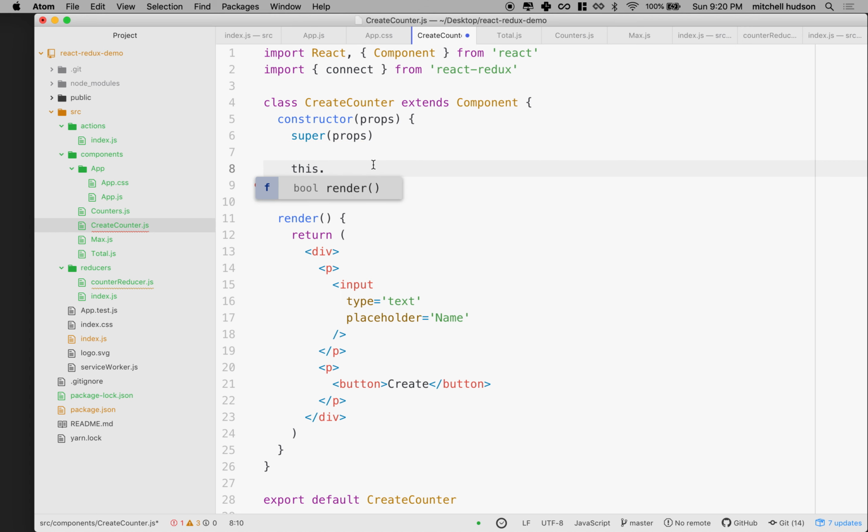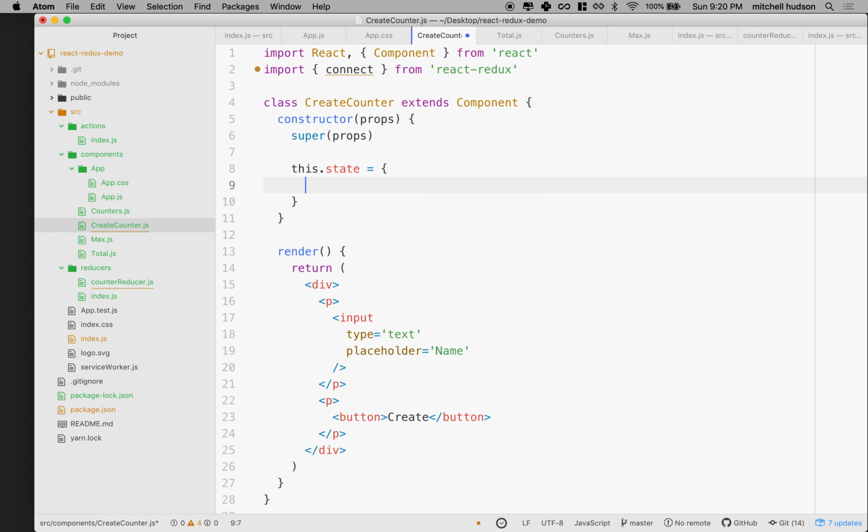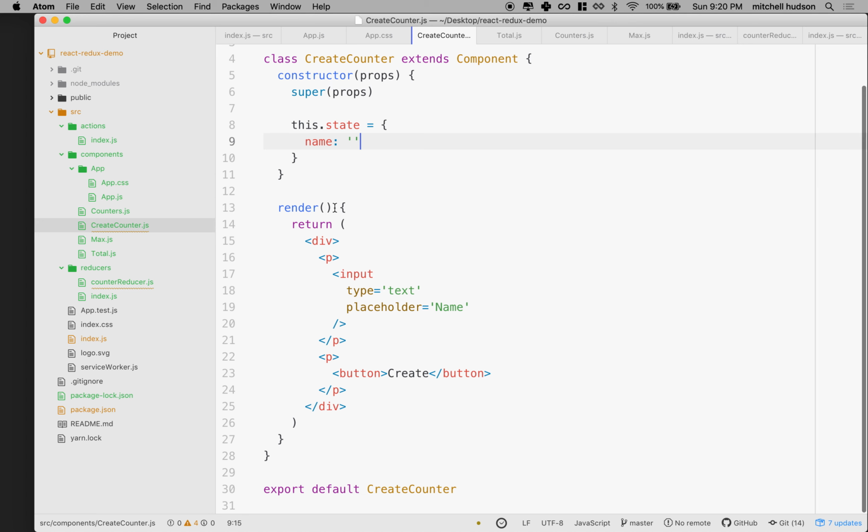Okay, so it's important for us to follow this pattern because this is how React works with form elements, right? So what we're going to do is we're going to make state, and this will be name, and the default value will be the empty string. Okay. And what we're going to do is we're going to tie this piece of this local state or component state, which is different from the application state. So this has nothing to do with the Redux store. It's just stored inside this component or an instance of this component, right?